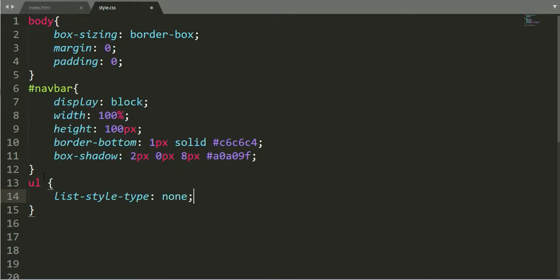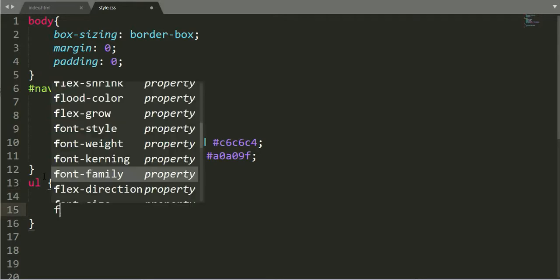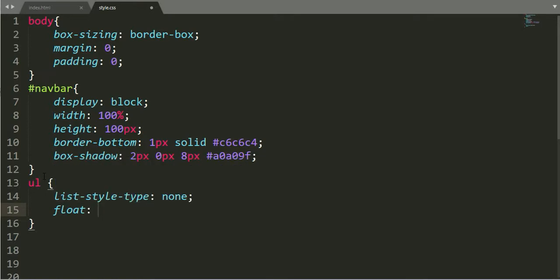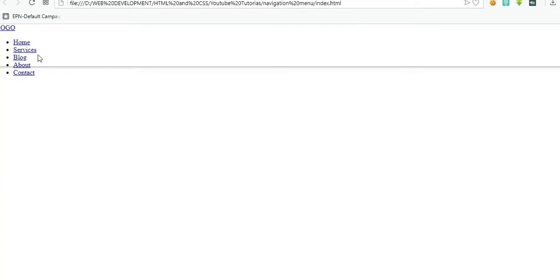What this does is going to remove those dots which are used as labels for the list items. Then you are going to float it to the right. So we can save and have a look at our website now. Yeah, so you see we have removed the dots here, and then just moved to the right.